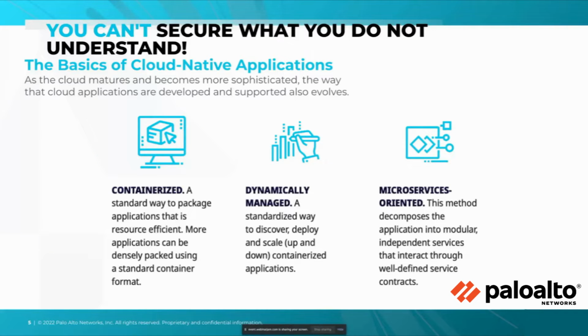All right. So what are the new ways that applications are essentially being deployed into the cloud? Now, bear in mind, in the old days, you used to write a monolithic application, thousands of lines of code. You used to package that into an application, and then you used to go and buy a physical server, deploy it in your data center, and put your application on it, and it would essentially run forever. But that's not the way that cloud-native applications work anymore. So first of all, applications are starting to be containerized. Then they're being dynamically managed. And then we're using microservices now.